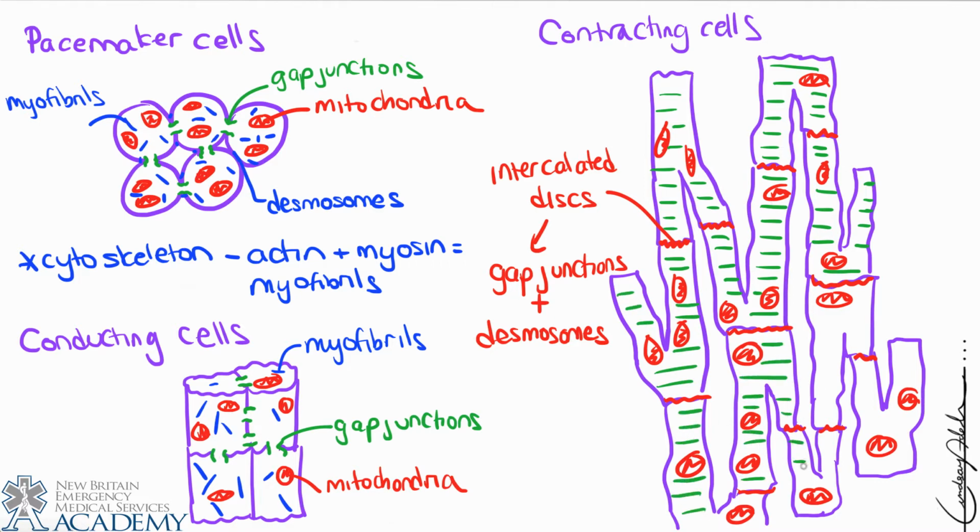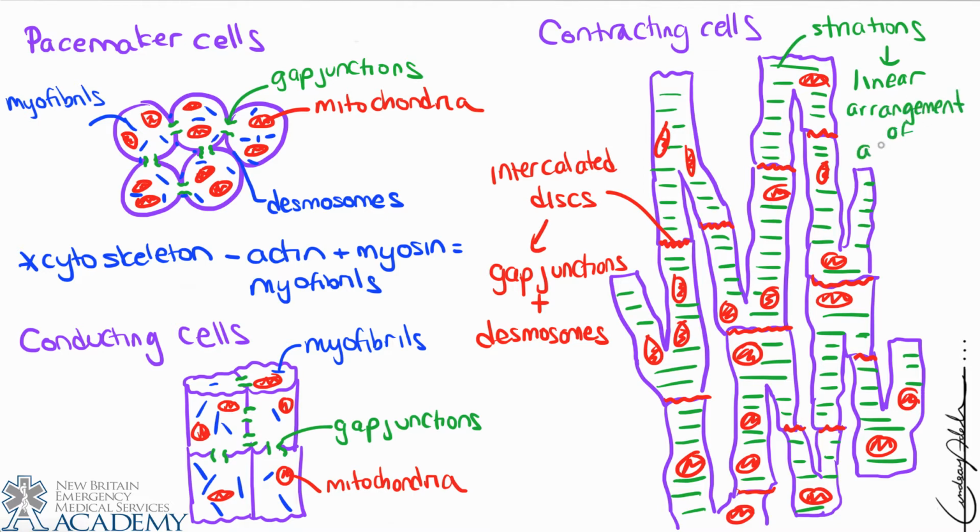And I know that it's deceiving in this picture. If we were to consider the arrangement of actin and myosin in this drawing, it'd actually be in a vertical fashion. So it's not the same direction as the striations. The striations are kind of like stripes, and they're seen particularly when you look at these cells under a microscope. But the arrangement of the actin and myosin allows for these striations to appear. So there's a lot more to say about the specifics on contracting cells, but when we talk specifically about the physiology of muscle contraction, we'll draw another picture of these cells and talk a little bit about them in more detail.